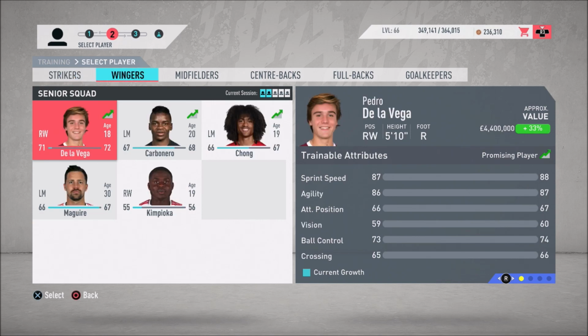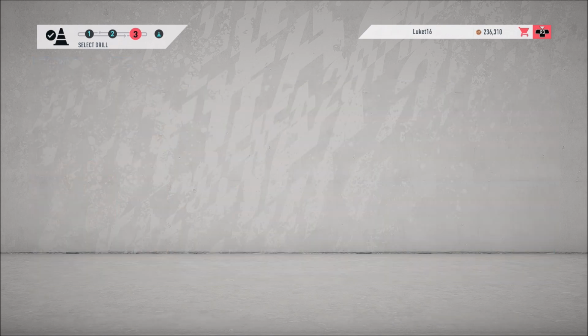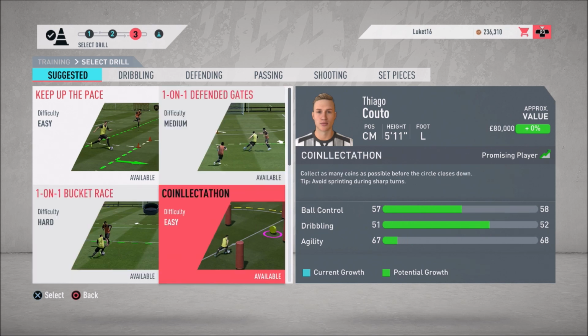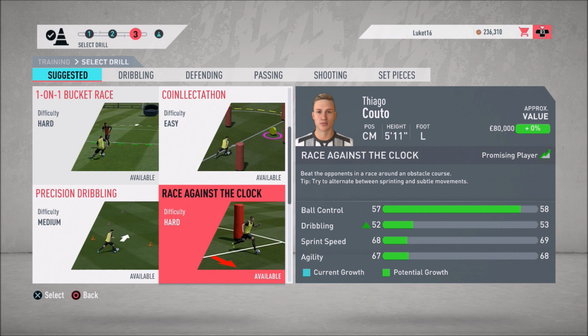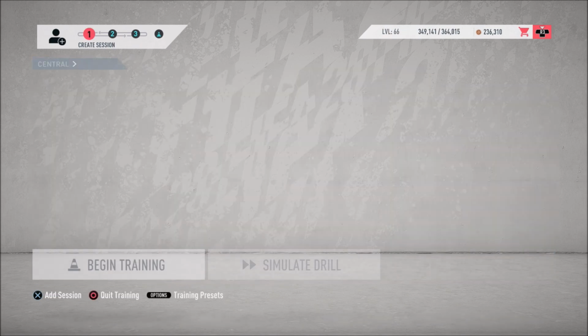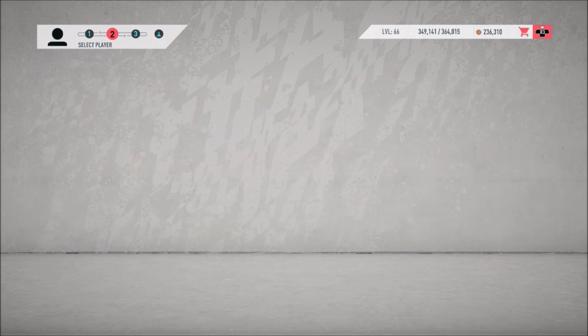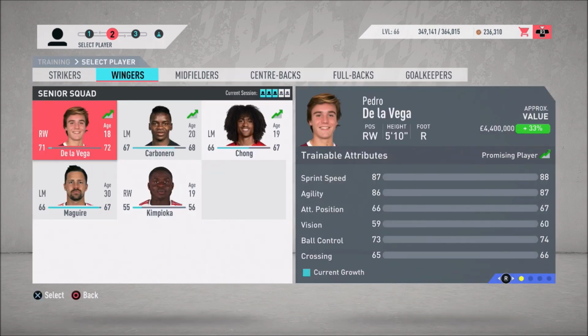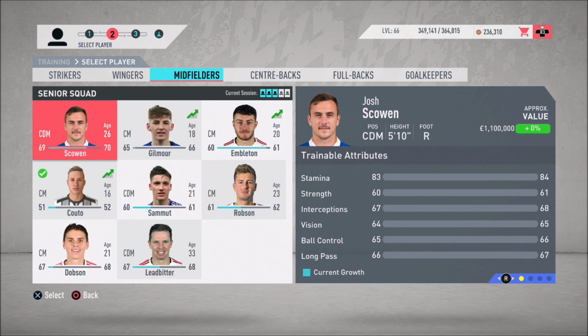Let's also give him a little bit of dribbling, agility, ball control. Yeah, let's do that one. Sprint speed and agility in that as well. Okay, really giving this guy some massive, massive training, aren't we? We want to try and get him up to a level where he's going to be strong enough to play first team then, don't we?